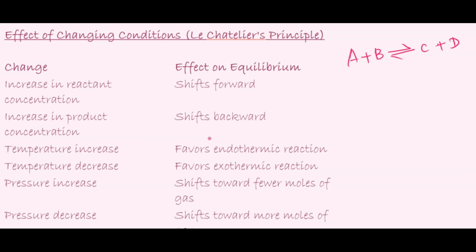What are the factors that may affect the equilibrium? First thing first, concentration. Increase in the reactant concentration, what will happen? I told you, it will produce more product. More product means what will happen? The reactant will get decreased, right? That's why it is giving more product. So increase in the reactant concentration will shift the forward direction towards the formation of product. And what if I'm increasing the product? Then it shifts backward to form more reactant.